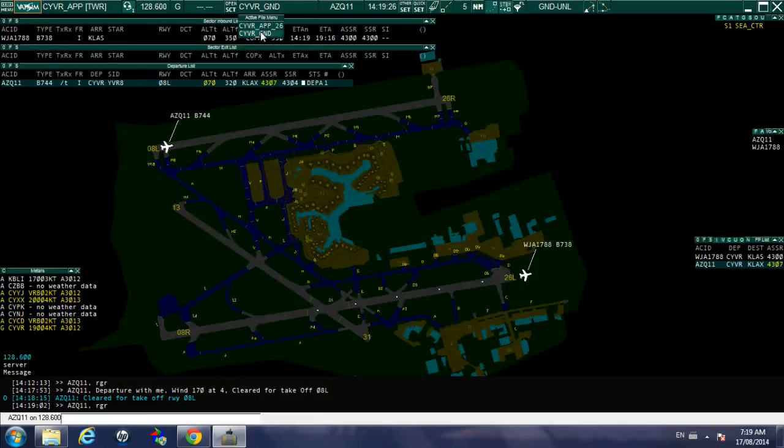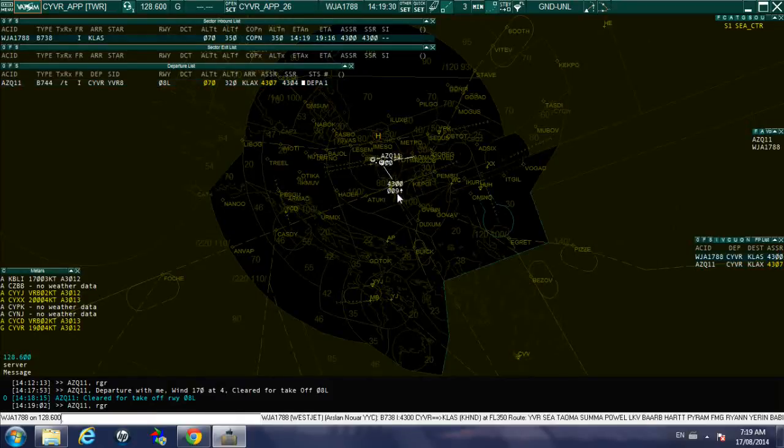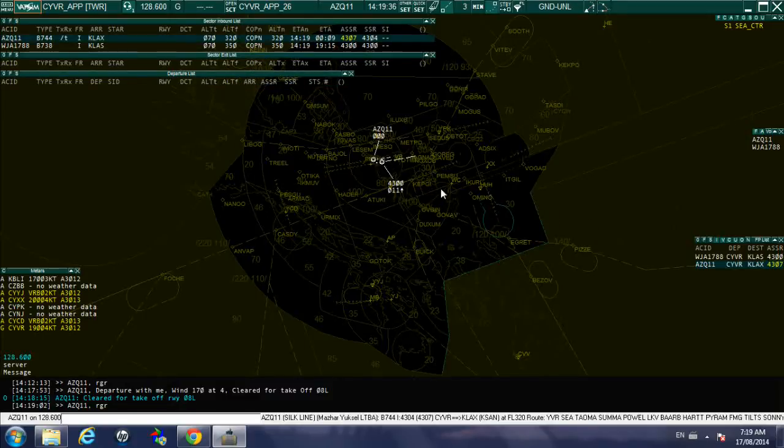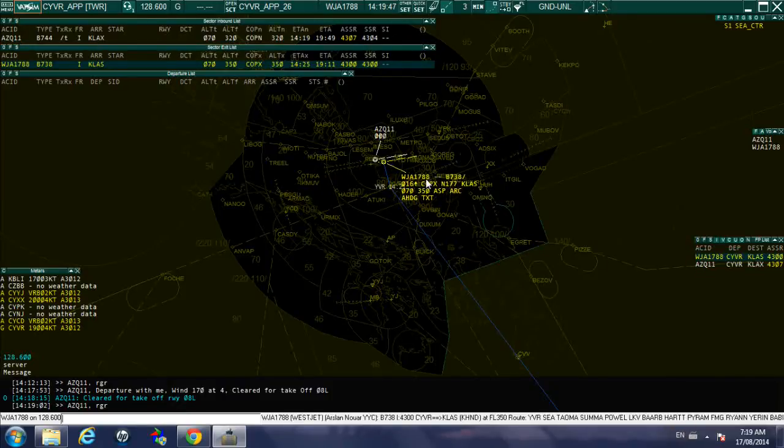It shows me which ones I have open. I just click on the 126, and we can see the aircraft as they're coming out. So I know that this one here out of 08 right is WestJet. I go to the flight plan list, right click on top of the call sign, and I'm going to be assuming that aircraft. And then it shows me his route.